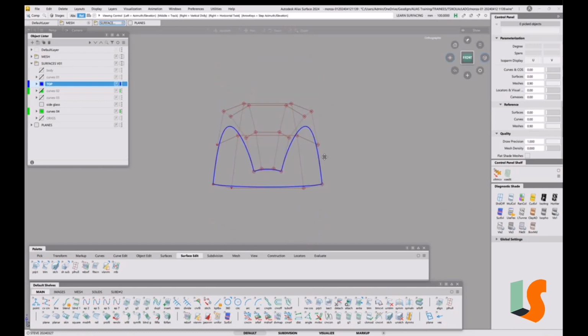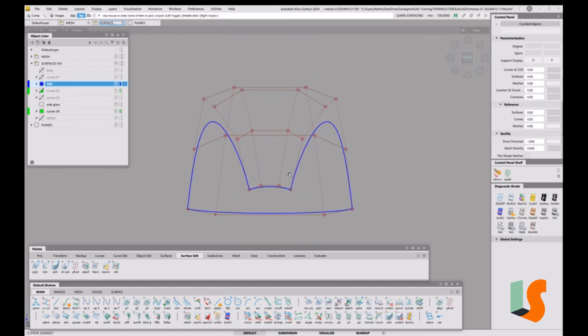And by just isolating that one surface, we can see very clearly the CV pattern. So that one's quite gentle. This one's actually a bit more severe, but that doesn't mean that's wrong, because if you think about the shape of that roof, that's probably correct. The next one's a little bit more severe again, and then it starts to gently come down. So I'm looking at it directly from the X direction. The only one that I can see that looks a bit odd is if you look at that angle, and this one in between doesn't quite fit. You'd expect this one to be more of that sort of angle, somewhere between that and that.